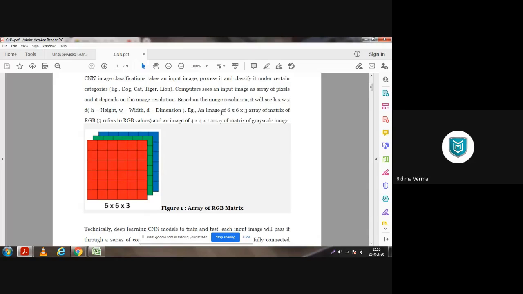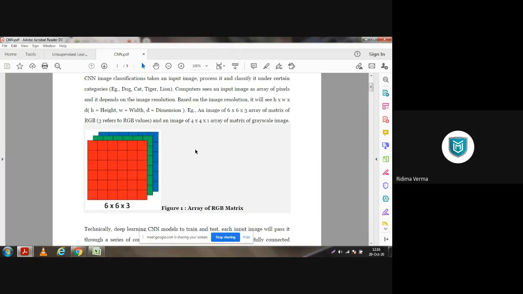Over here they have taken an example of a 6 cross 6 cross 3 array. The three value over here means that the image consists of three colors. As this is a 6 cross 6 cross 3 array, they are considering just the RGB values, that is red, green, and blue values.